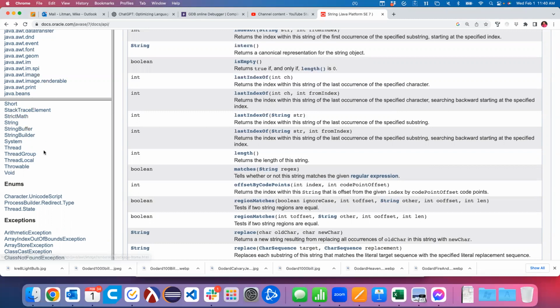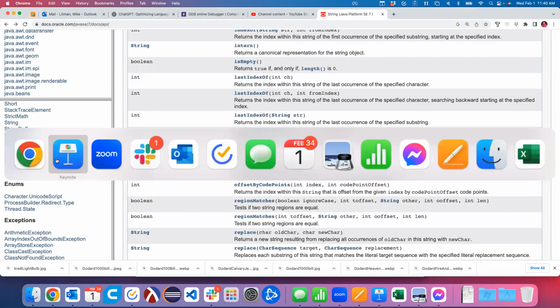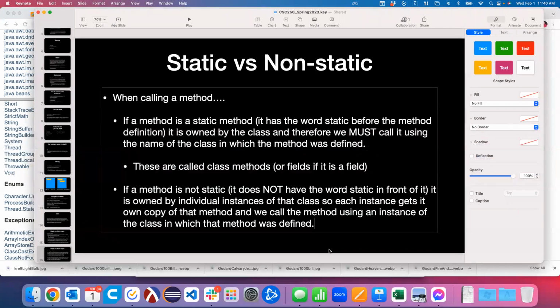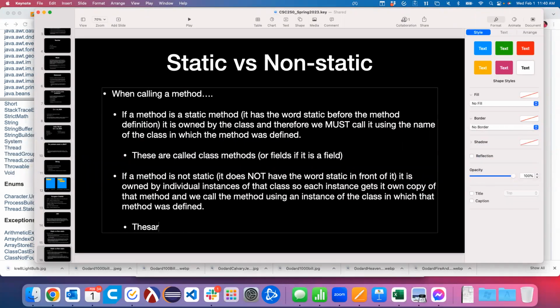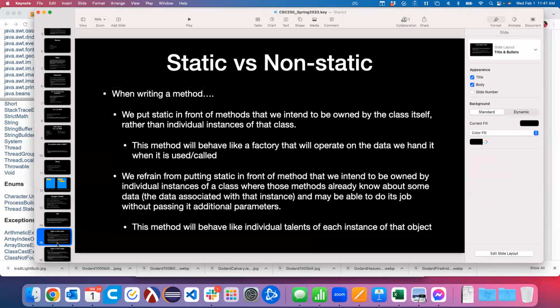All right, now let me just show you. So before we go any further here, do these couple of slides. So I'm going to say these are called instance methods, or fields if it is a field. All right, these two slides make sense? Super important slides. These are top fivers. This slide is about when you are writing those methods, when should you make the method static or non-static?